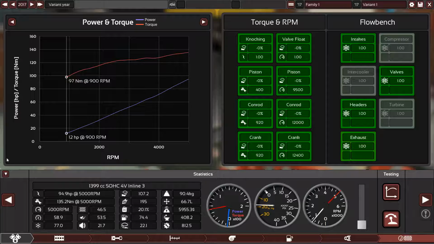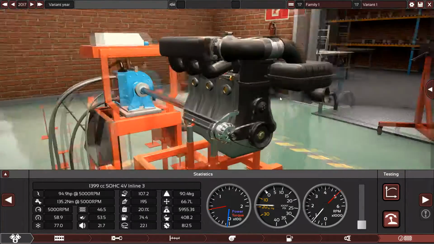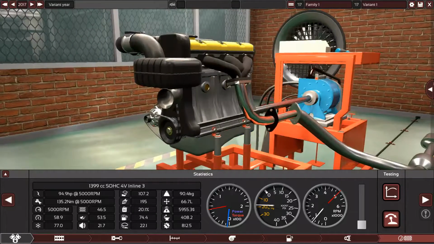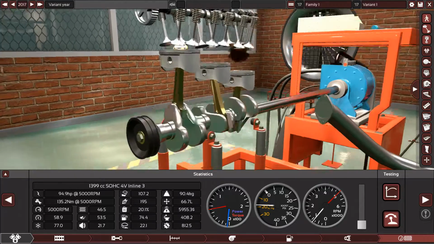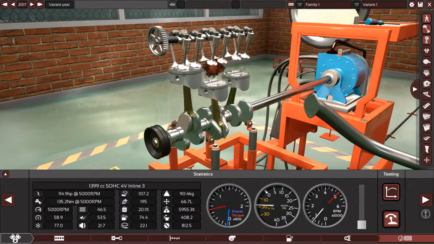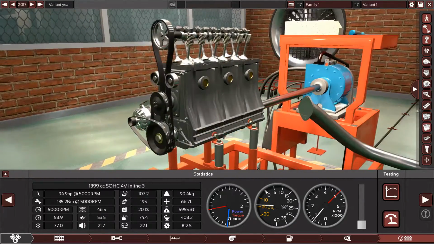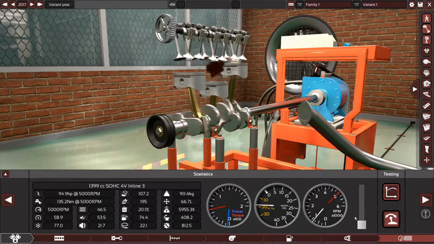Right, let's fire it up. Fucking hell, you really can't hear that, can you? It's just like a silent kind of hum. And for those who care, there we go. If you've never seen the inside of an engine before, that tends to be what it looks like. And for those who just want to see this, here it is.